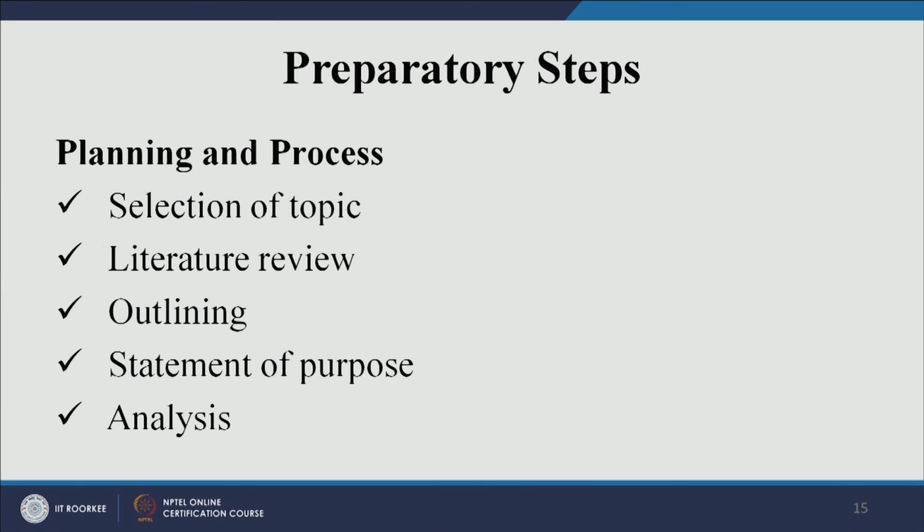It is actually a tragedy that many of us are not clear as to what should be the length of the title, how many words should there be in the title of a research paper, and sometimes we give it a title which is not suitable. So, first decide a title. Once you have decided the title, you visit different libraries and different resources from where you can gather a lot of material, make a lot of literature review, and then you draft an outline, because that will help you move further in your research, and this outline will keep you confined. It will not allow you to deviate from your main idea.